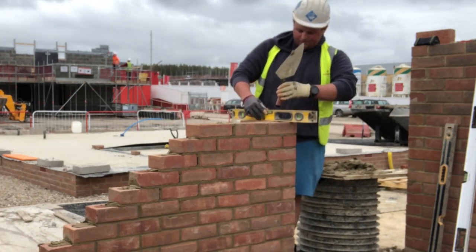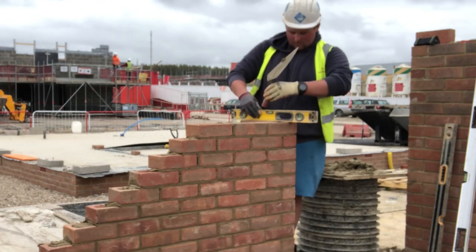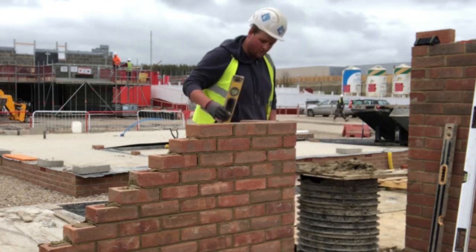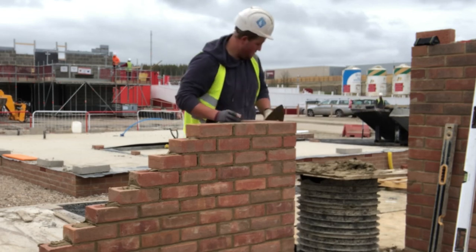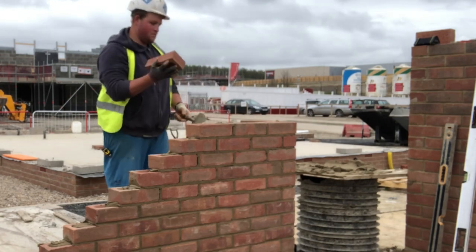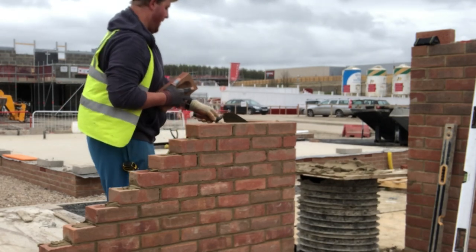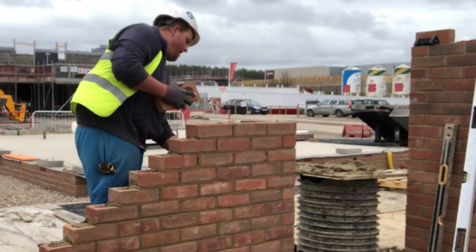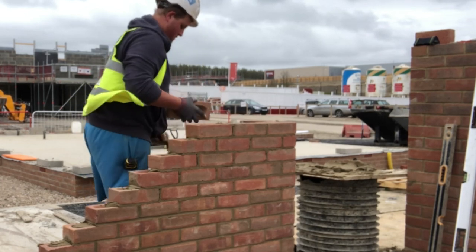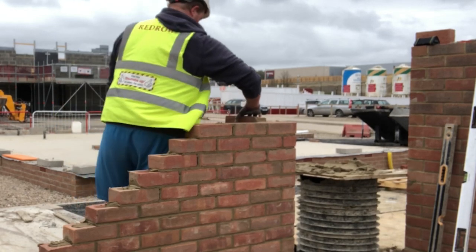Tool belts — it's heavy work enough picking all the bricks up every day. As you can see on this day, I was working on my own, so I uploaded all the gear myself — all the mortar boards, etc. You just don't want to be carrying around extra weight. I'm not the lightest person myself, so if I weigh 120 kilos, I don't want to be carrying six or seven kilos worth of tools around my waist, because that would make me even heavier.